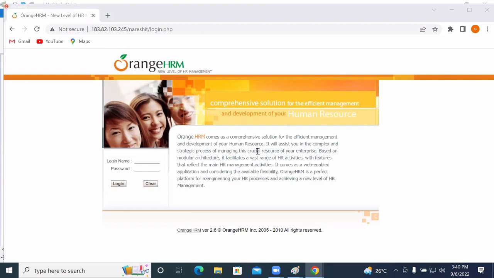Rather than calling them persons, the technical terminology is object or element. A text box is one object and a button is one object. So in the application, all these things are considered as objects.